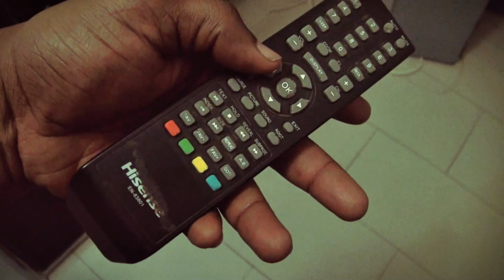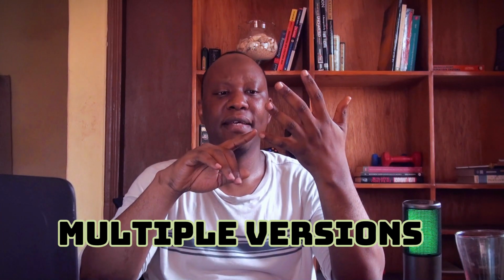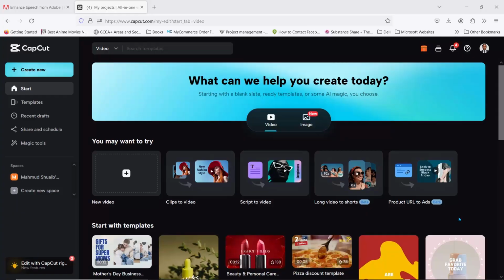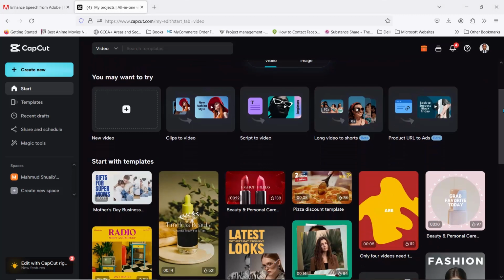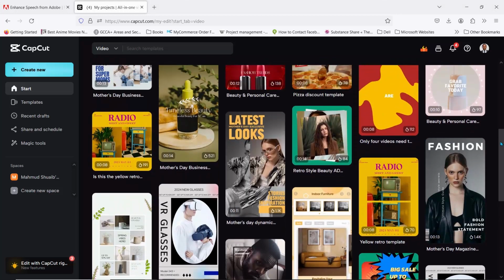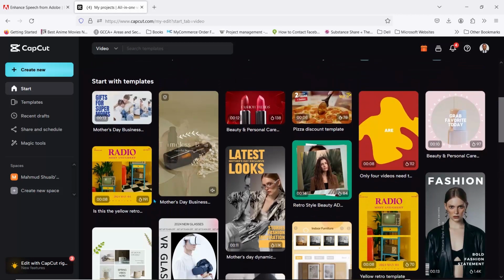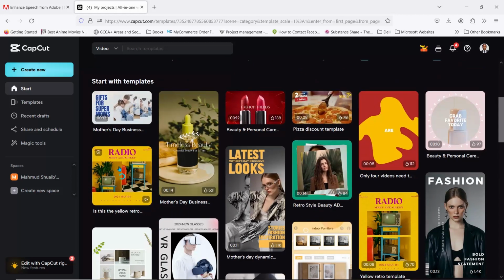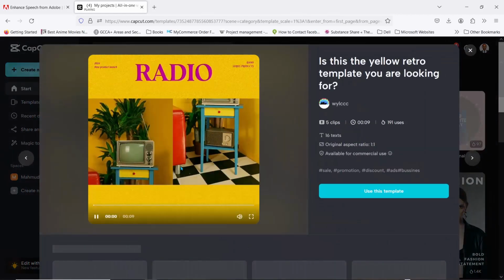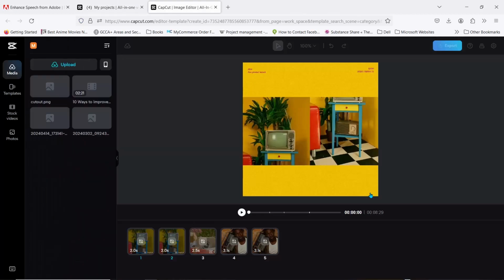Another cool thing about CapCut is that it comes in as a web-based program. In case you want to use the program in the browser, it has a collaborative space when you log in or sign up with CapCut. You also have a CapCut desktop version where you can use on a Windows or a Mac. And then finally, it has a mobile version, which I believe that's how it started.